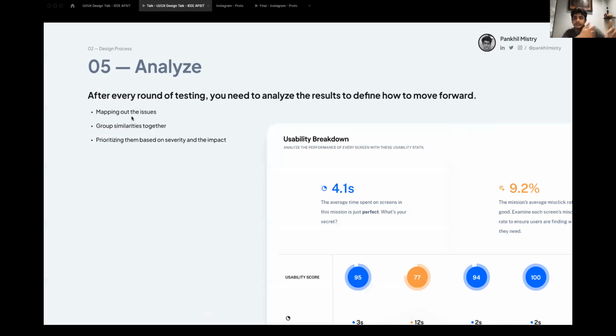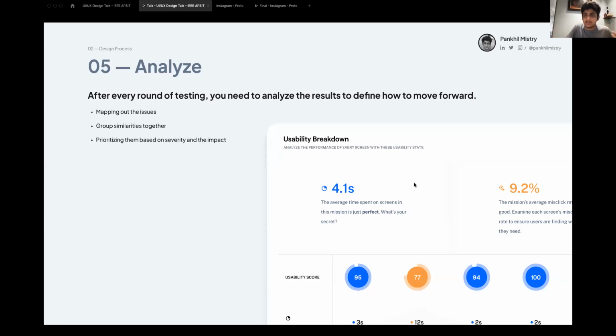Then once you have these tests, you will have the entire report with you wherein let's say you find that the user did not go through the ideal path. They went into a different route, they took a detour, and then they came back. So your usability score is going to be really low, because you define an ideal path for the user, that is they have to click this button, then this button, then this button, and then they exit that flow. But the user clicked a different button or they landed on some different page and then they came back to your particular flow and then they exited. So there was a detour taken. So you'll understand that something inside your flow is not working out, so you probably need to change that.